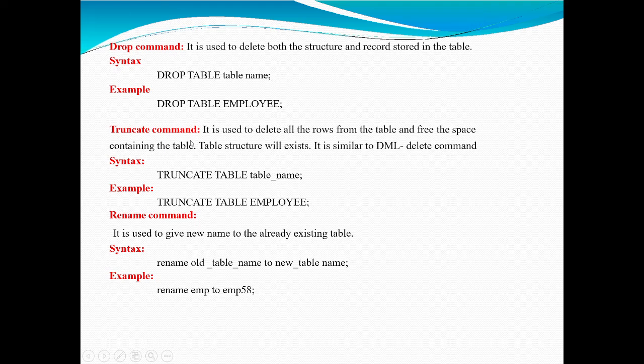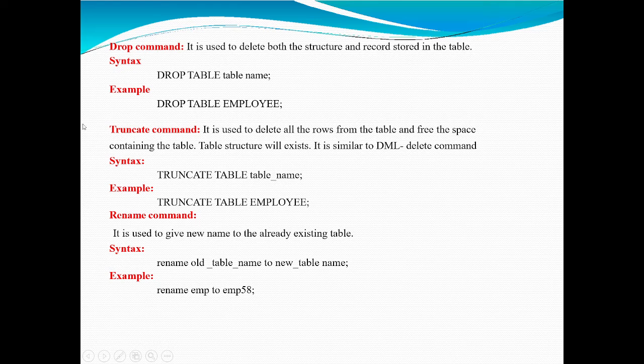Now the truncate command. The truncate command is going to delete all the rows from the table and free the space containing the table, but the table structure will exist. That's the difference between drop and truncate. Drop is going to delete the data as well as the structure of the table, whereas truncate is going to delete the rows, that is the data from the table, but the table structure will exist.